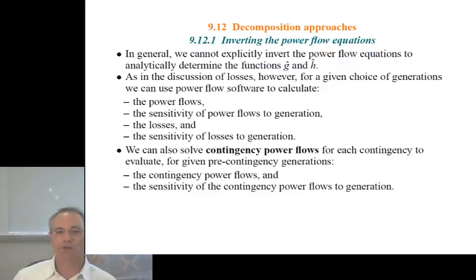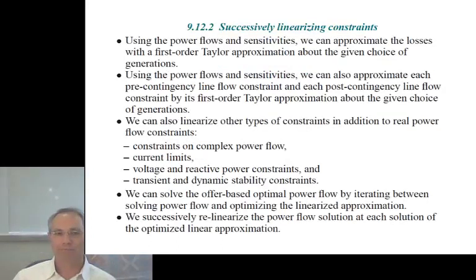We can also solve contingency power flows for each contingency to evaluate, for given pre-contingency generations, the contingency power flows and the sensitivity of the contingency power flows to the generation. So power flow software can yield for us the information that we need to evaluate the functions G and H and to evaluate their derivatives. So this suggests an approach to solving the general AC OPF and coming up with prices.